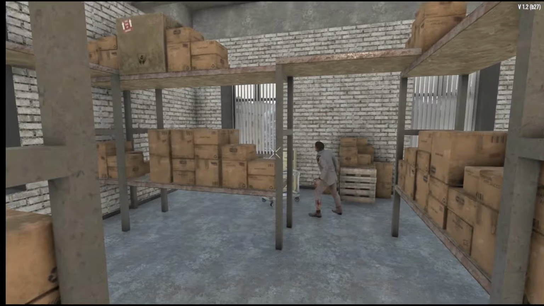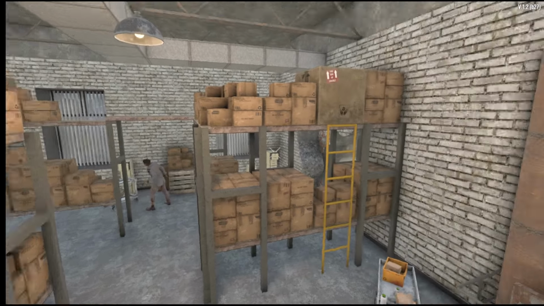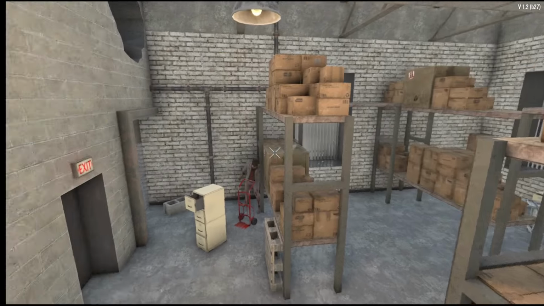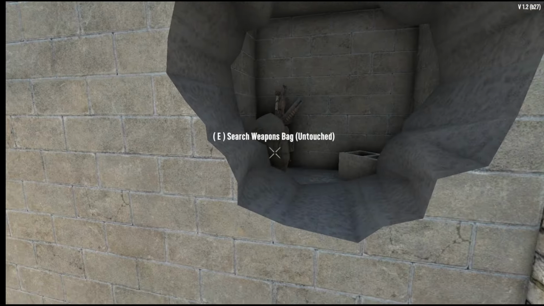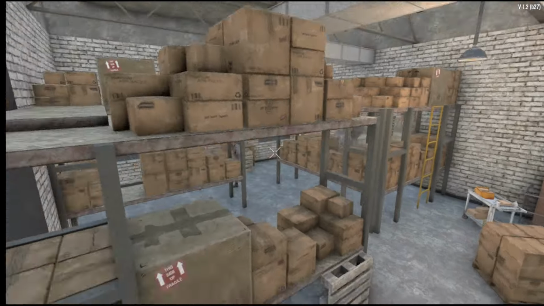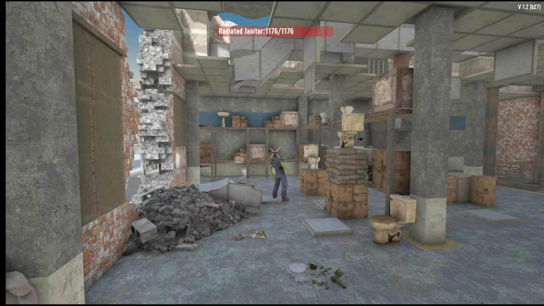However, if you go upstairs, there is just a sea of plastic and paper. There's also plenty of cardboard boxes for you to search, and be sure not to miss out on this little weapons bag hiding up here. Moving through the building, this is where it gets very, very lucrative.